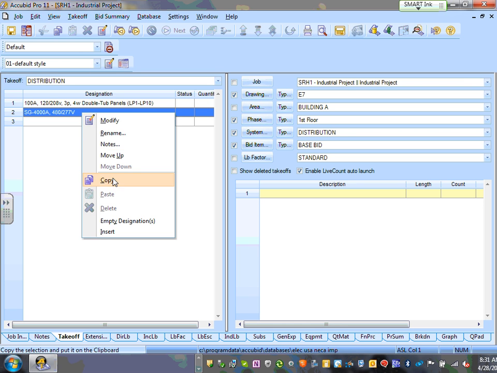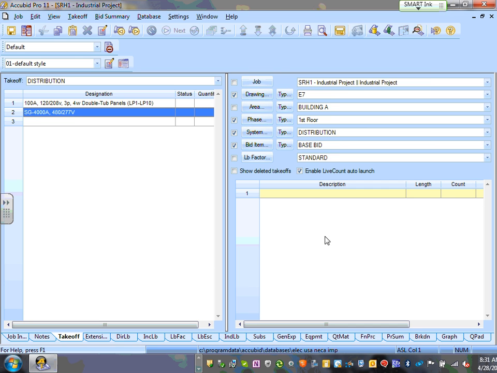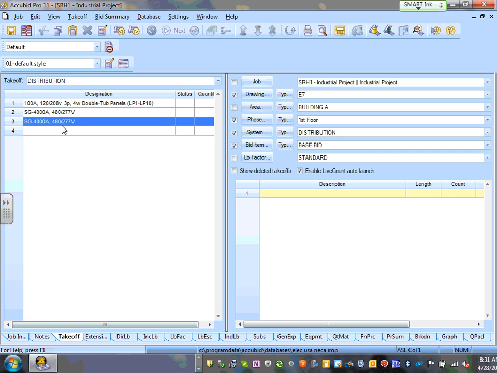Right click, copy, and copy it back on E6 and paste. Oh, I pasted it here though. Oh, delete. You'd have to go back to E6. But it's already in E. Am I in E6? So E6 second floor lighting. Oh, I have to go to E6. Okay, I can't remember.